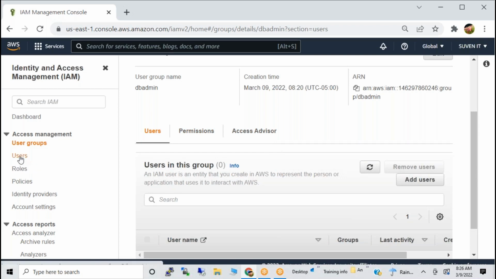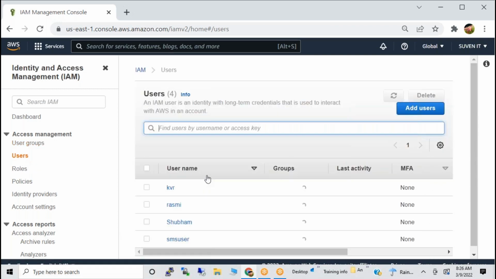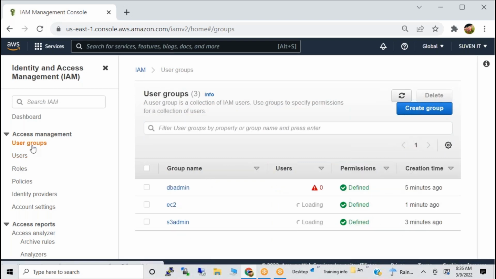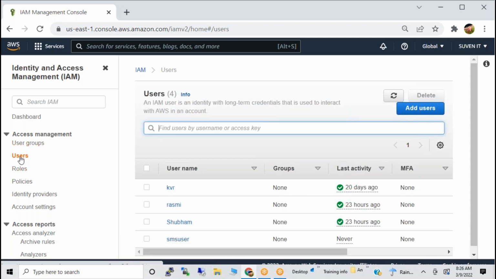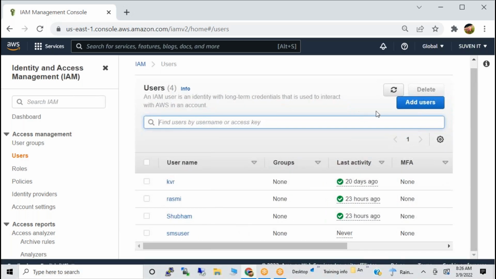Okay, then coming to the user, we will understand a little bit more about what a user means. This is the real person. Group means just a team, it is not doing anything. But the user is the actual person, he is doing the job. So if you want to create a user, you can create and assign, that's what we did yesterday, right? We created a user and assigned only database permission or specific permission. They do only the respective job.